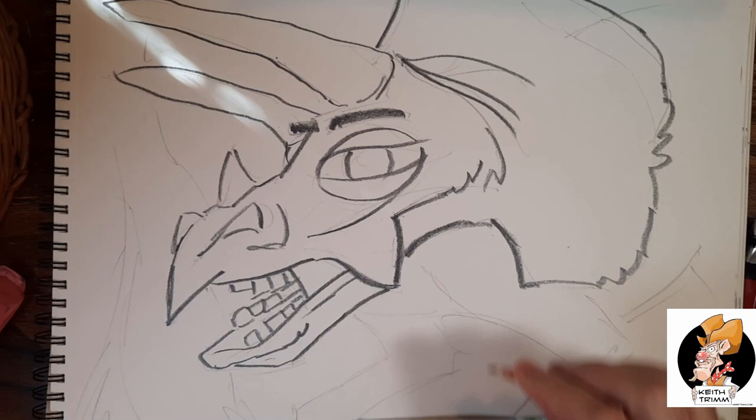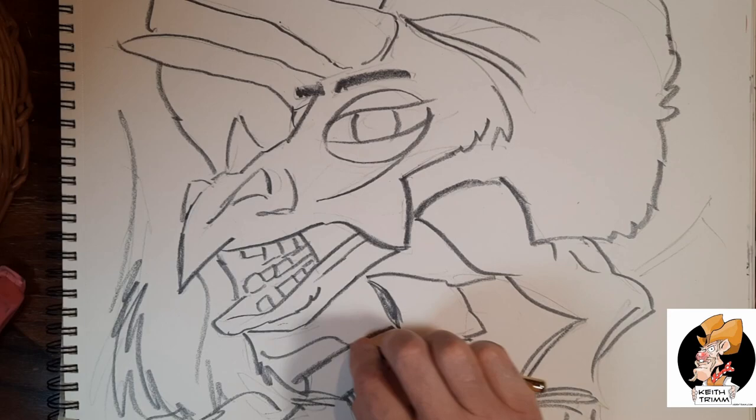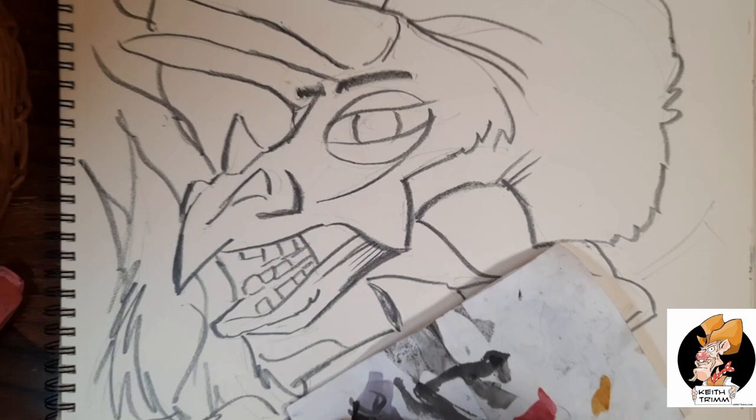This is kind of like life drawing because I did not use a projector for this. I eyeballed it and got it pretty good — I was pretty happy with the actual drawing. Usually in the beginning of my artwork I'm the most happy, because later on, if you watch enough of my videos, you realize I often get into a little bit of despair over the way things are going.